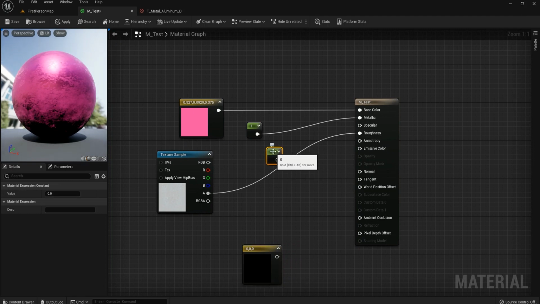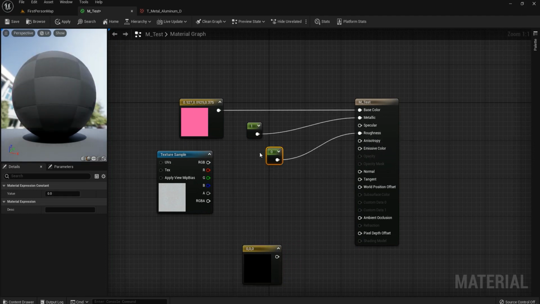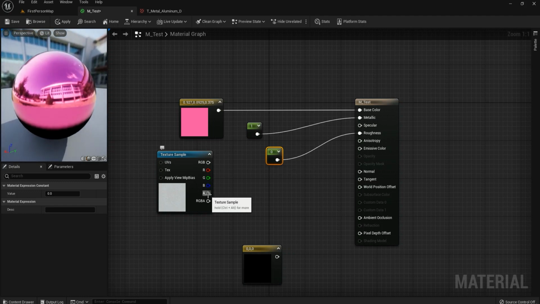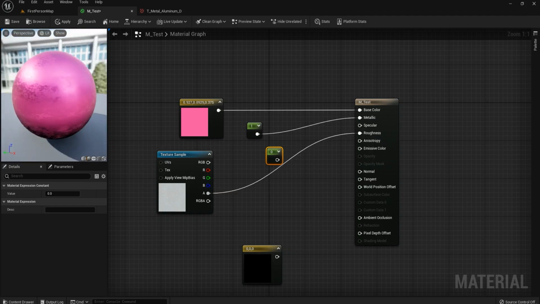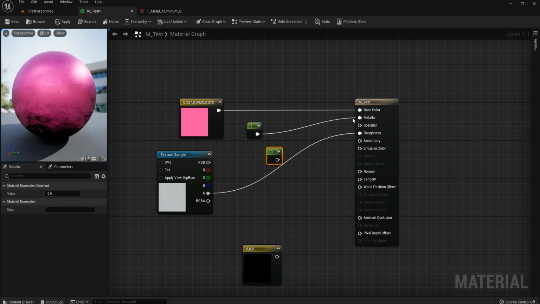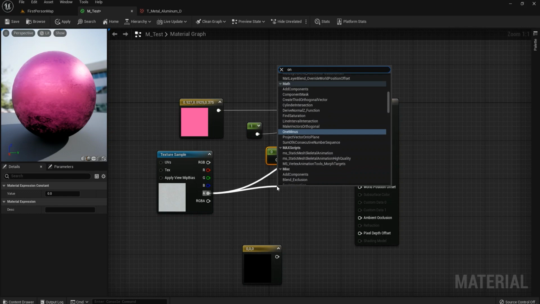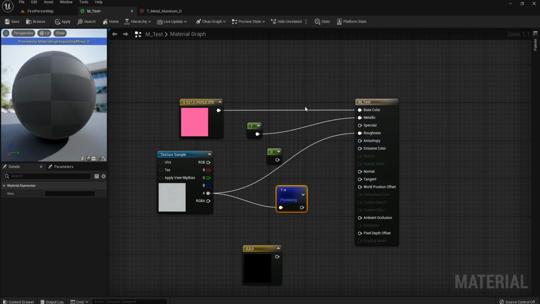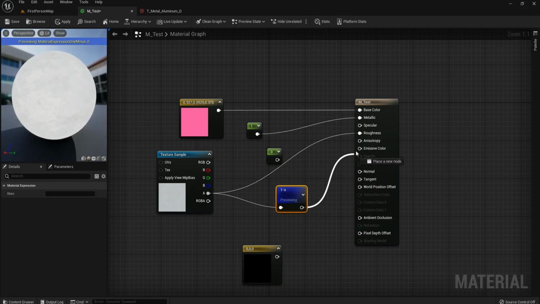Let's see. 0 means that you want it really, really shiny. And this is what you get. But with this one, you have a little bit of mask going on. Or you can use it in metallic as well. Or we have a node called 1 minus. Right click, start preview node to see what we have here. Okay.